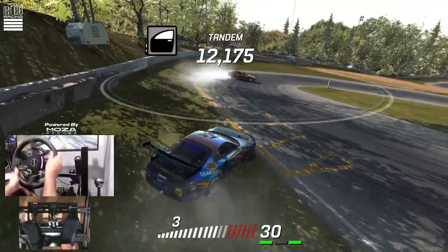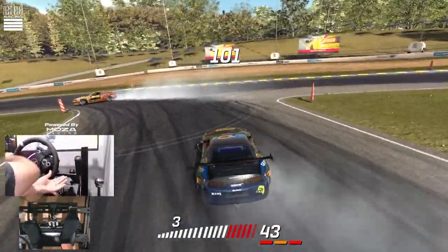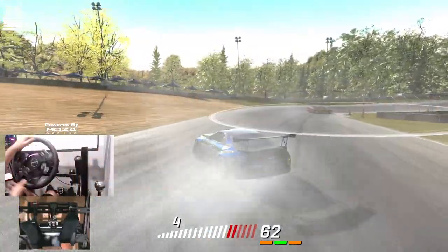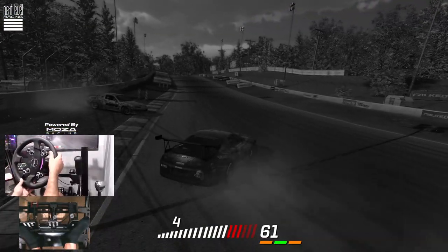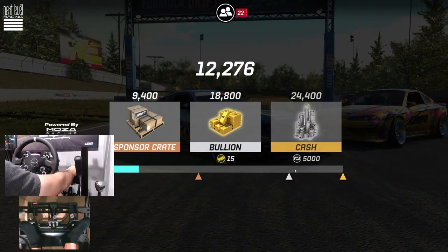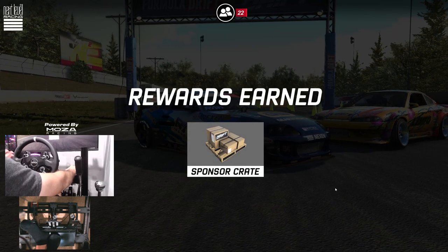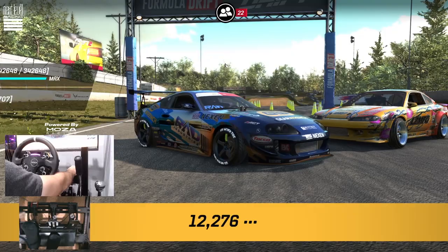See, I don't know why the car washes out like that. I think it has something to do with pulling handbrake going up that hill. Maybe we just need to send it with clutch, or just left foot brake it up there instead of pulling the handbrake. When we pull the handbrake, it seems to wash ourselves out. We did get the first one, so there's that. But we're definitely gonna try and get the full one here.